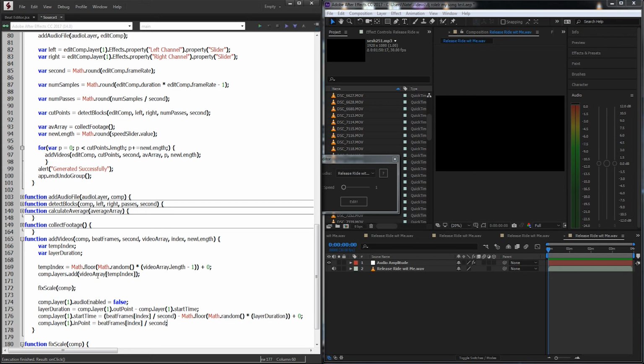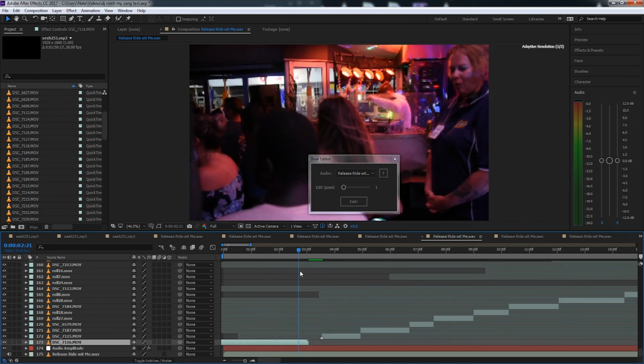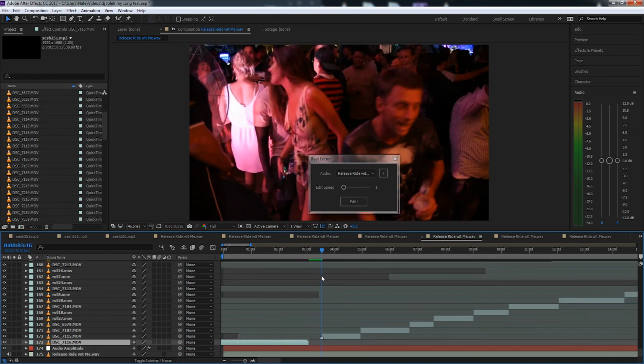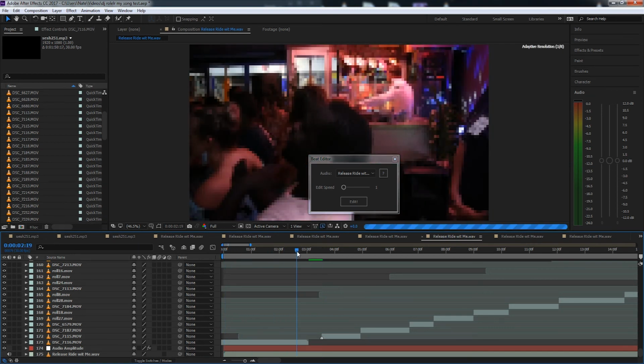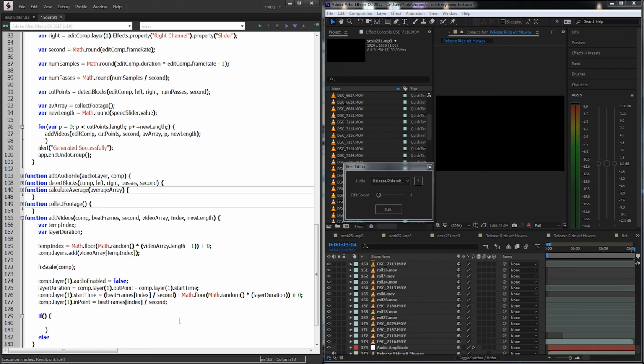And now we just need to set up the out point, but there can be some issues with the out point. Let's say we had a first piece of footage here that wasn't quite long enough to make it to our cut point right here. Well, we need to check, and if it's not, go back through our add videos function. So below the endpoint that we set, we're going to set up an if statement as well as an else.